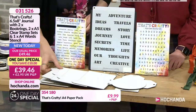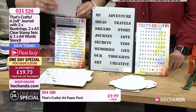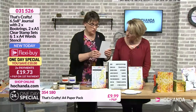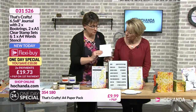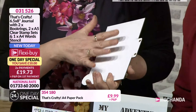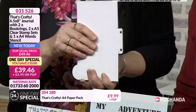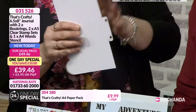Just gorgeous, aren't they? Just lovely. So you've got the tabs on them as well. Yeah. So you've got the very strong grey board, but it's coated grey board. Okay. So you can actually use the coated side straight on, of course, no problem at all. Or you can just throw all sorts of things at it.